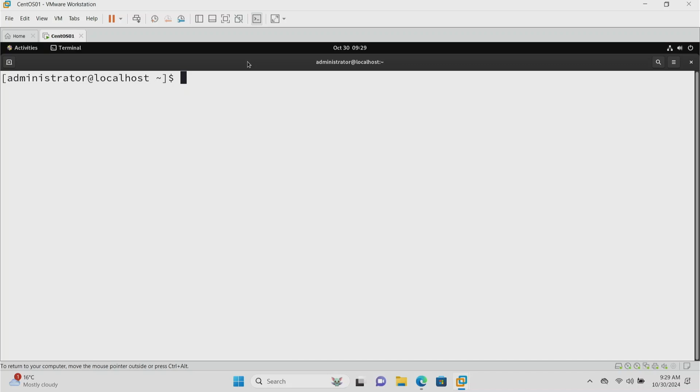Now, with links, you are able to create another pointer to the same data, either by duplicating that inode number, or in the case of symbolic links, have another inode number. So symbolic links really, if I can show you, ls -l /etc, and let's talk about a file called localtime.